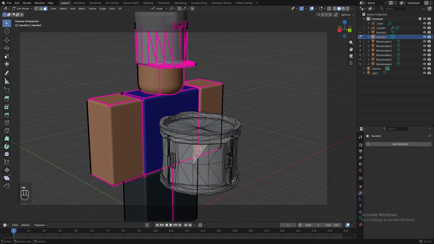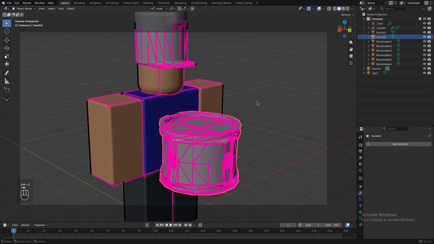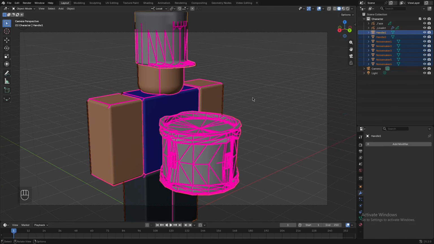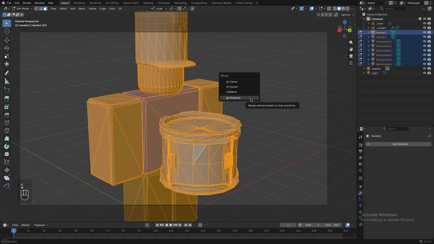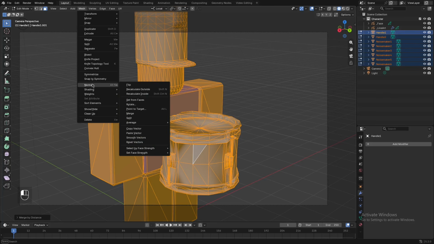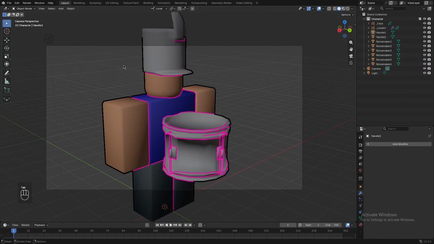That's because there's this weird quirk where Roblox imported models tend to have separated faces. To fix this issue, let's select each part of the character again while in object mode. Press Tab to go into edit mode, A to select all, and then M, and select Merge by Distance. It will probably mess up some of the shadows, so over here go to Mesh, Normals, and then Set from Faces, while everything is still selected, of course. Now if you press Tab again, the outline should be working as intended.